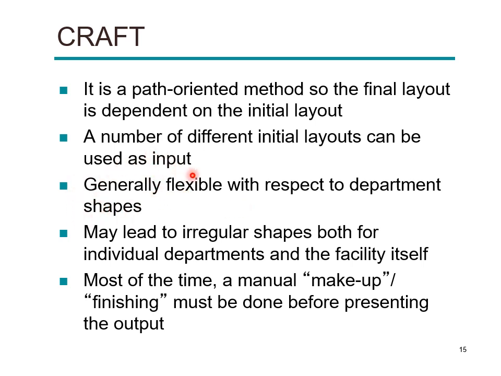Kraft can be said to be flexible with respect to department shapes. For example, in pairwise exchange, it always works with the same size departments, and the department shapes never change. But here, depending on the pattern that you fill in, the department shapes will change. At the end, you may have departments with irregular shapes. Okay? So, in order to obtain realistic and practical departments, at the end of the algorithm you may need to do some makeup or finishing to provide better designs.